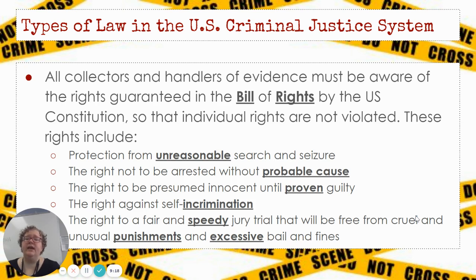All right, all collectors and handlers of evidence must be aware of the rights guaranteed in the Bill of Rights by the U.S. Constitution. The Bill of Rights is the first 10 amendments. Those protect individual rights. We have to make sure that they are not violated. Some of those rights include protection from unreasonable search and seizure. So people that collect evidence have to make sure that they're not breaking that.